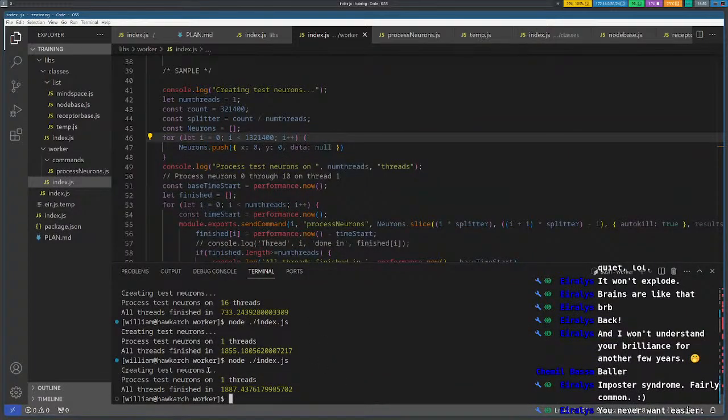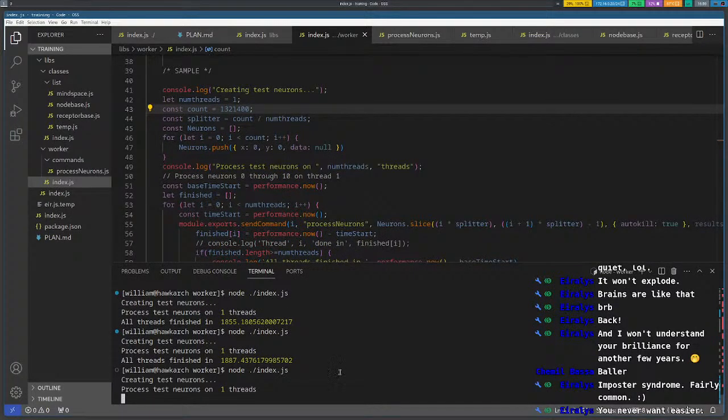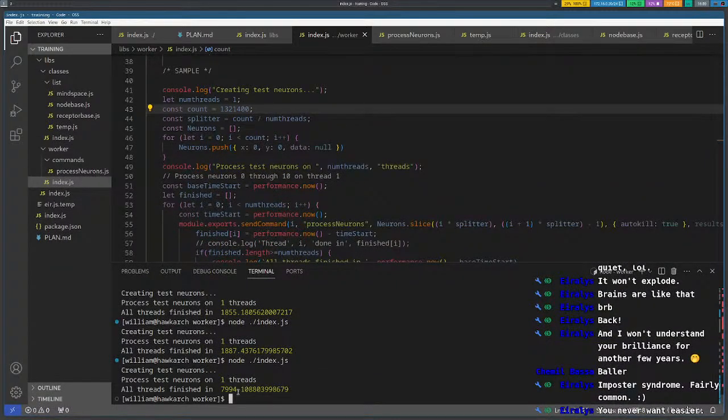So to process a ridiculous amount of neurons, how is that? Okay, almost 8 seconds to process 1,321,400 neurons.